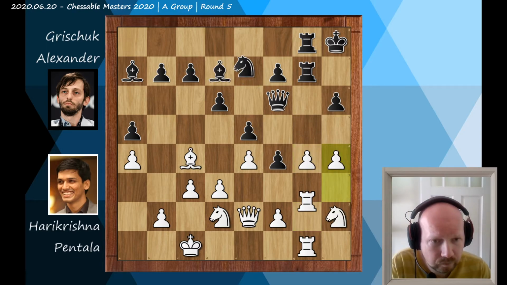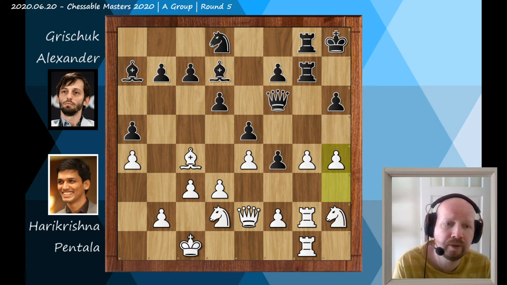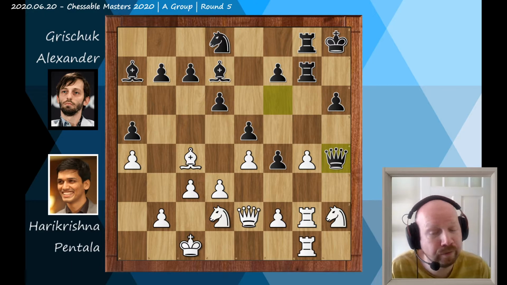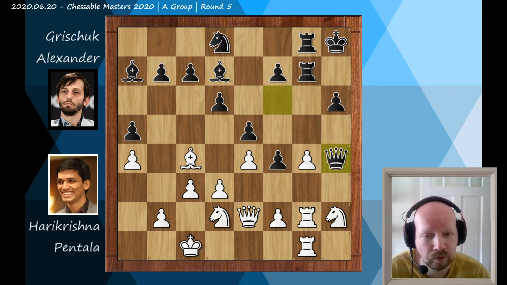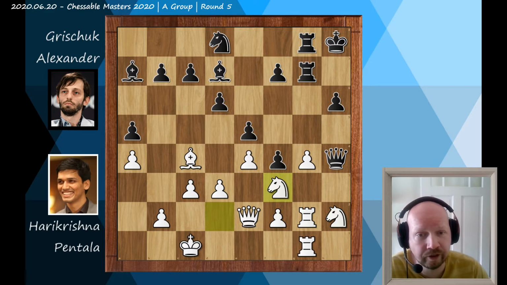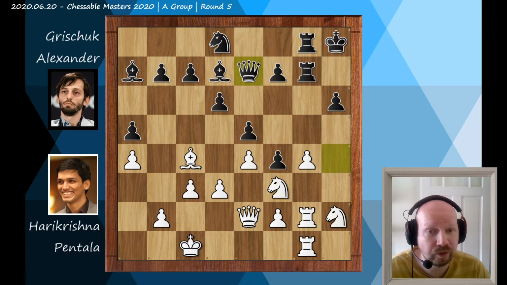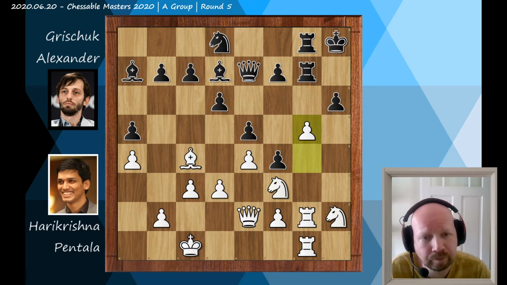So you don't have to take it, but in the game, Grischuk decides to take the pawn, and in fact, this is also the move recommended by the engine. Harikrishna continues with his plan, plays the knight to f3, the queen retreats to e7, and now g5. Harikrishna wants to open up the files and get his attack in.